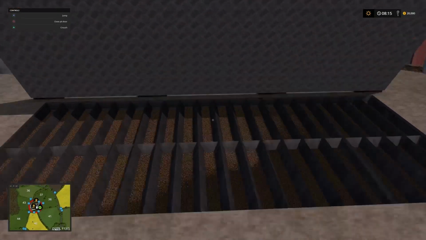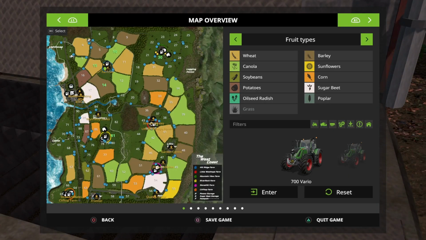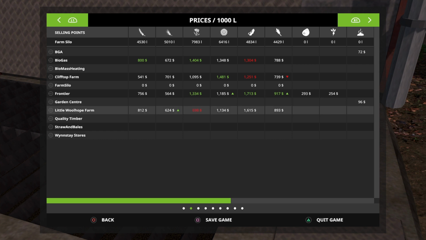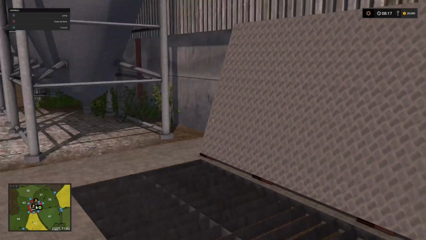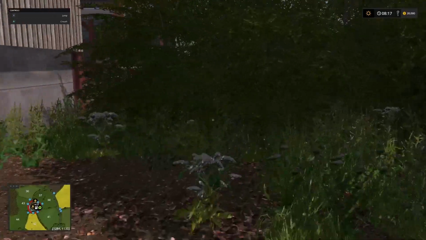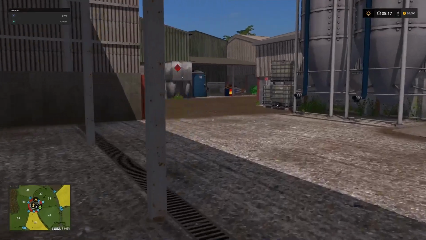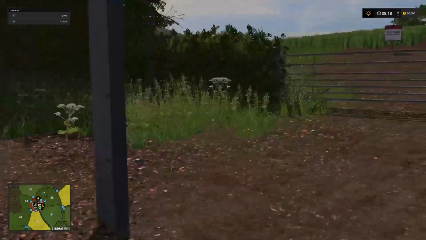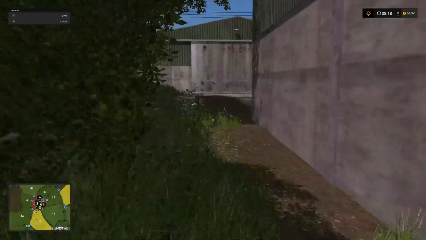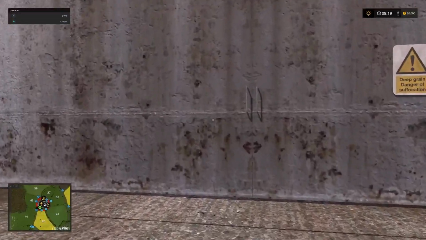And I think this is a sell point, if I remember rightly. This pit here. Yeah, here we go. So here's the Little Woolhope Farm sell point. And this is where we actually sell the grains at Little Woolhope. Just having a little wander around the rest of this yard here, see what else we can see and find. A little bit more storage just there. And even more storage over on this side again.